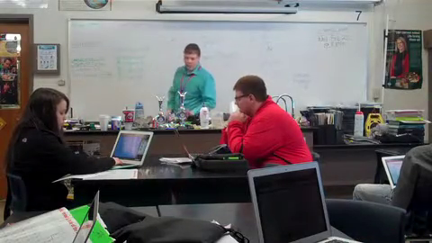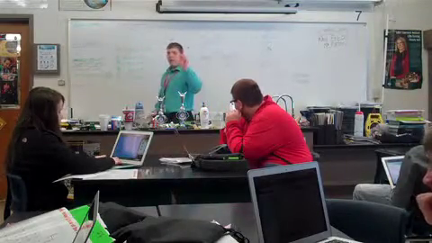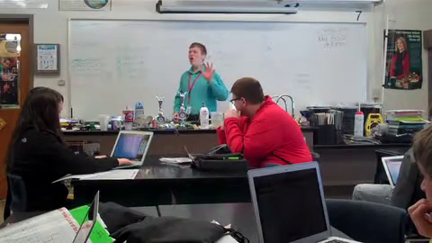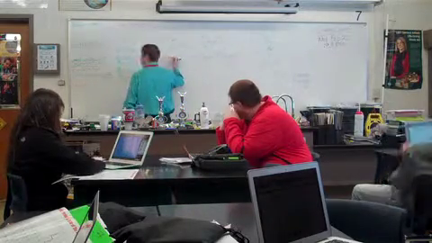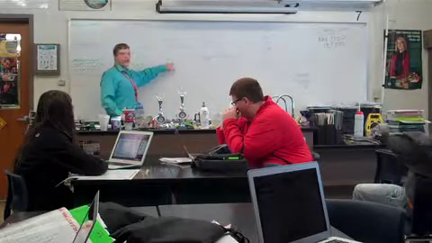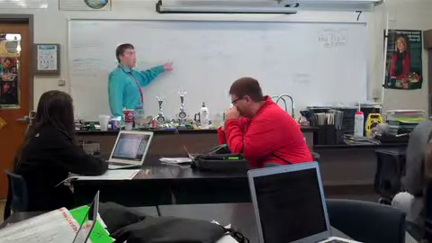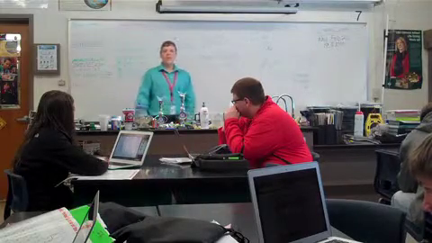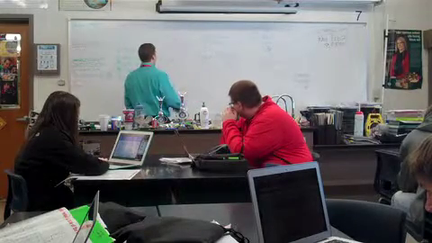So for any positive element that has more than one possible charge, and this goes for positive elements only, if you've got Sn, the periodic table says it can have a charge of 4 or 2. I'm just showing you how it would appear for the oxidation number on the periodic table. If something has more than one possible oxidation state, when you name it, you have to indicate what the charge is. We do that by writing Roman numerals.